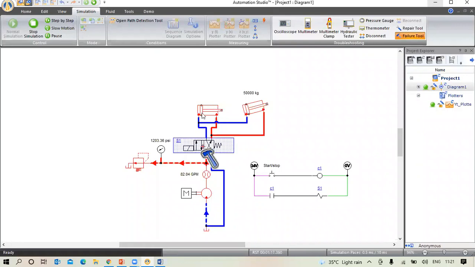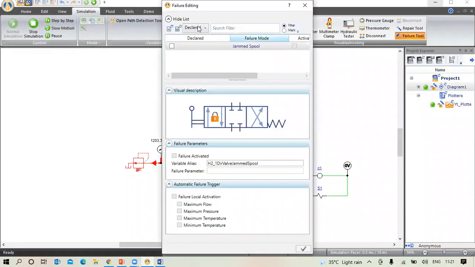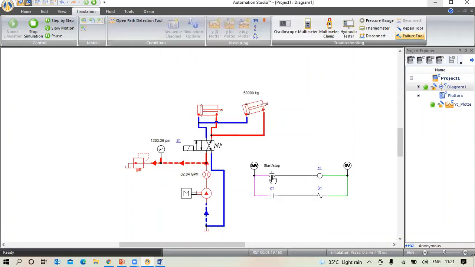When you select any component, you can see an options window come onto your screen. First of all, select jam spool, failure activate and apply, and press this key. You can observe that this 4x2 normal valve moves from this position to this position, but there is no movement of this piston because failure is activated in this circuit.